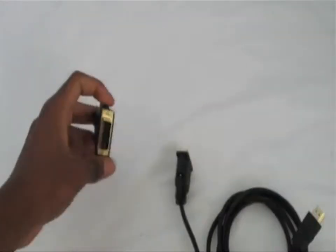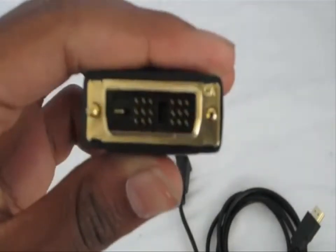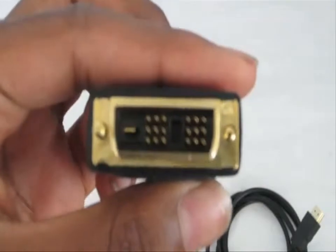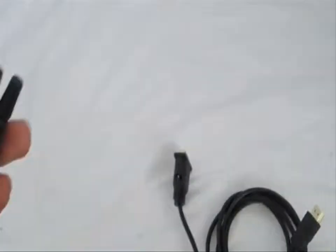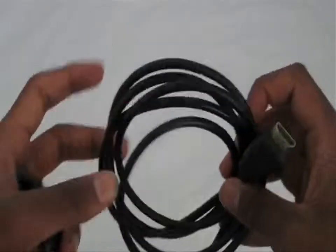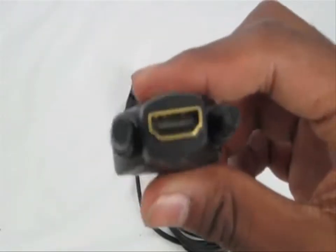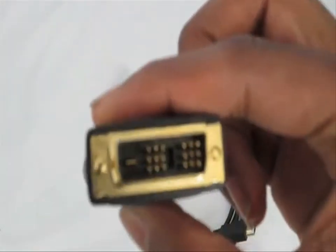But if you wanted to, you could have a DVI to HDMI port. This worked perfectly, and it's better than wasting your money on this. So yeah, you can purchase this off eBay for about $2 if you wanted to.